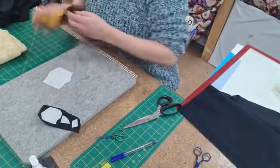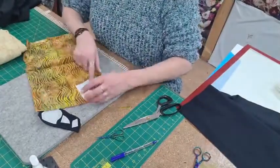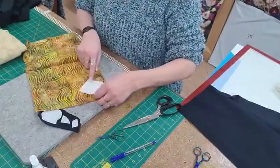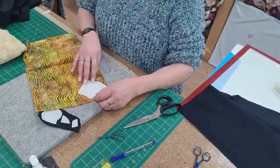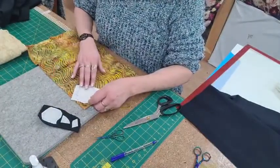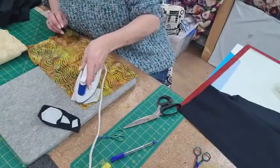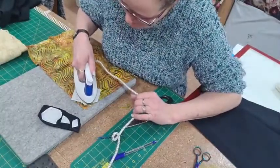Now with this one, because it's got a directional thing to it, if I go that way, all the lines are going to go that way. If I go that way, they go up there. So I'm going to put it on an angle so I catch the angle. Maybe that color, a bit yellow over there. And just so you can see, I'm off the edge. Try not to iron onto your actual iron mat because you'll make a mess.